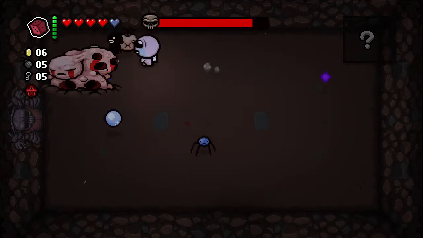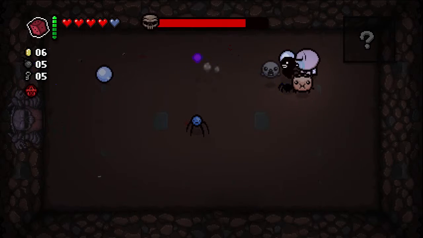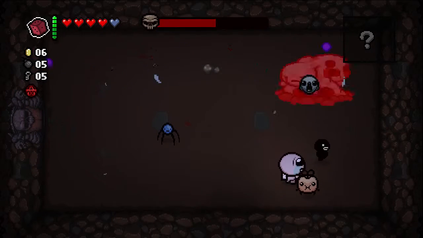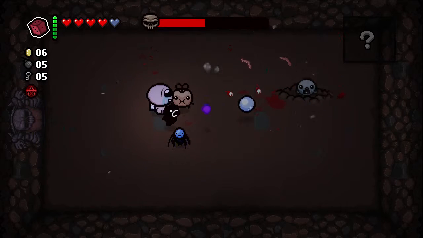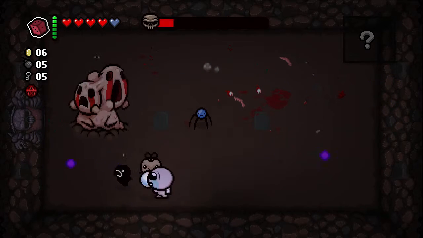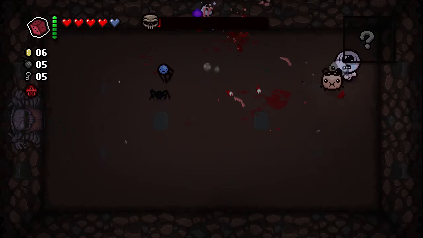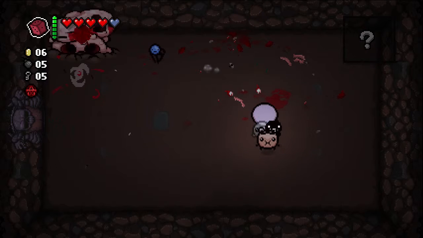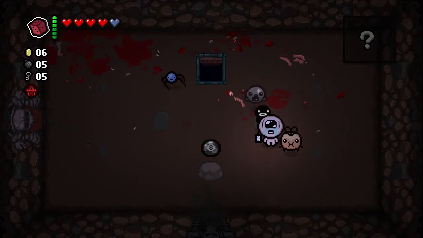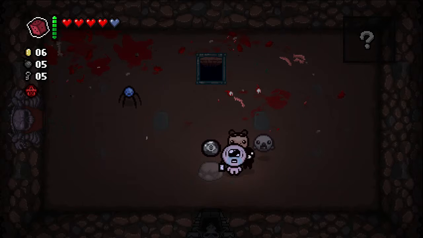Right. Polycephalus shoots bullets at you, moves underground, sometimes spawns diglets. There we go, there's a diglet. And I mean, that's about it. Their worst attack really is that they can pop up beneath you. And that is quite dangerous. But we didn't take damage there, and we got a deal with the devil despite not carrying the Book of Belial. I figured that we were probably likely to get one. This is the 8 ball.